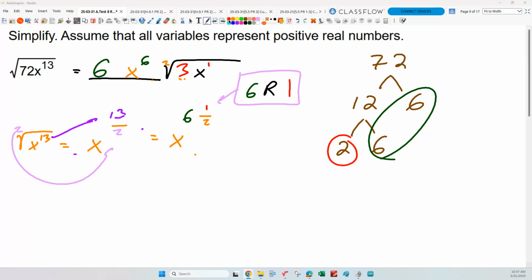Why is there a 3 in there? Because that came from the 72. Remember when we made a factor tree out of the 72, we got a couple of 6s and a single, oh, it should be a 2. Yeah, there you go. You're right. That's what you meant. It should be a 2. Okay. Everybody good? Okay, give me 1 to 5 on that.